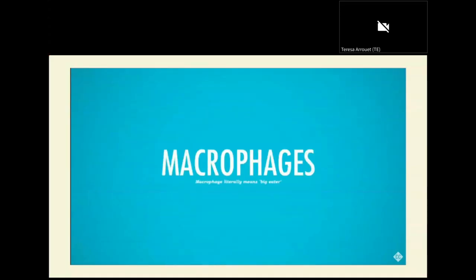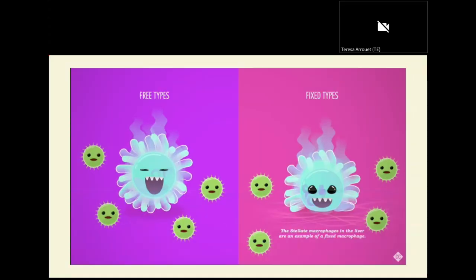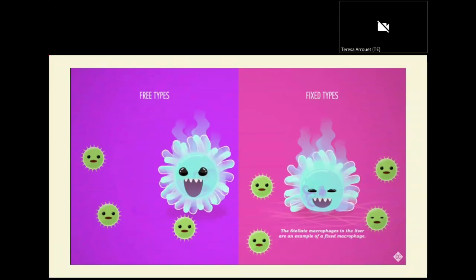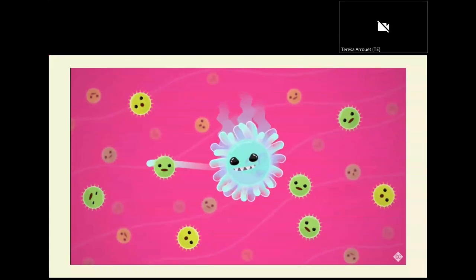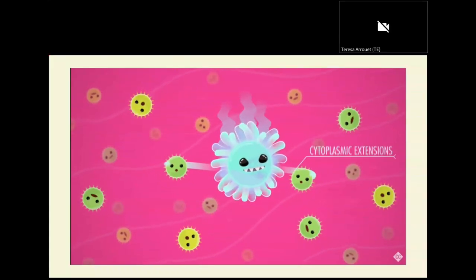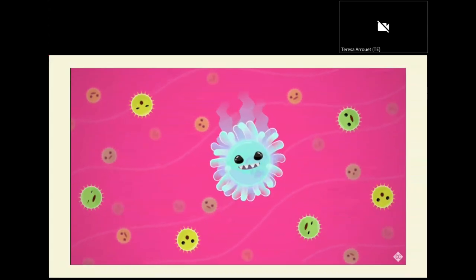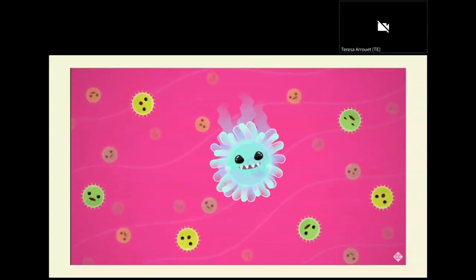But the bigger, tougher phagocytes are the macrophages. They're derived from monocyte white blood cells that have moved out of the bloodstream to occupy tissues. And some are free types that patrol tissues looking for creepers, while others are fixed, attached to fibers in specific organs, devouring anything suspicious that passes by. So when a macrophage, in say the finger I just cut slicing a bagel, sees a new bacterium coming along, it snares it using cytoplasmic extensions, reels it in, completely engulfs it, and essentially digests it and spits the rest out. And unlike neutrophils, it can do this over and over again, like a boss.